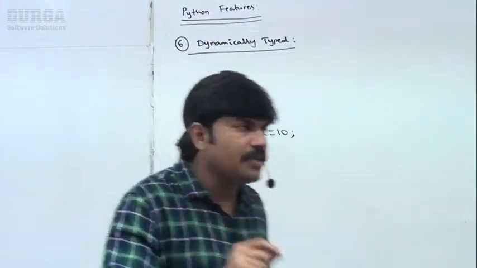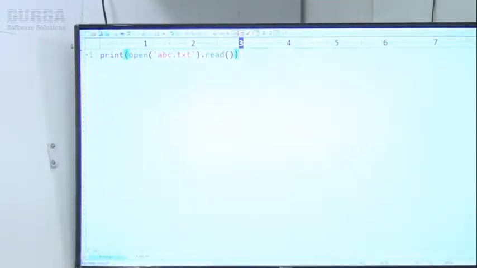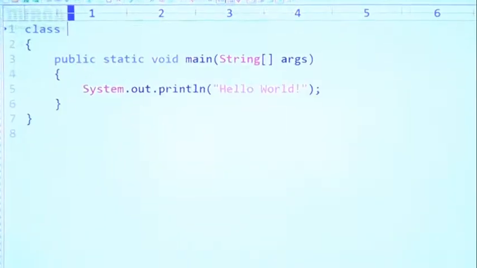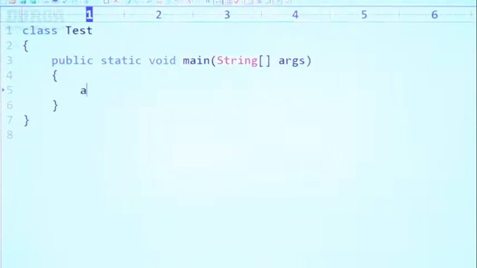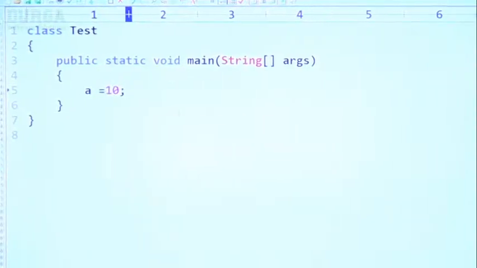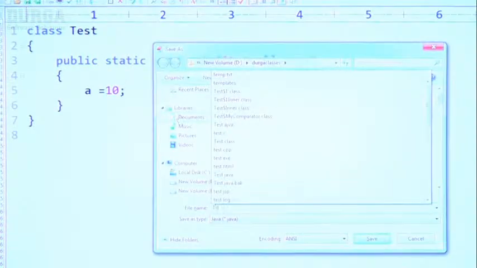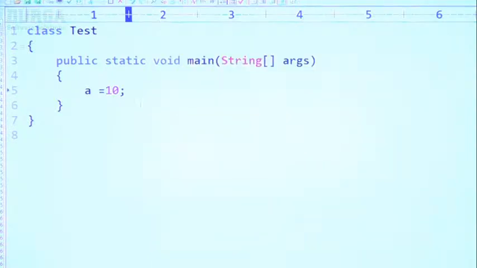If you want to observe carefully, here I am taking a simple example, sir. Just Java code. Don't worry about this class Test. Within that I am taking a is equal to 10, a small Java code. Even if you don't know Java, don't worry, just observe and keep listening. I saved this code as Tester.java. Observe, public static void main, a is equal to 10 is there. Now let me compile this Java program.